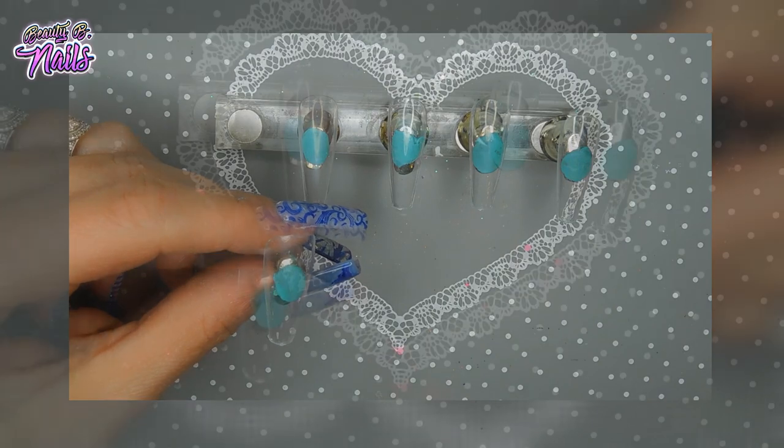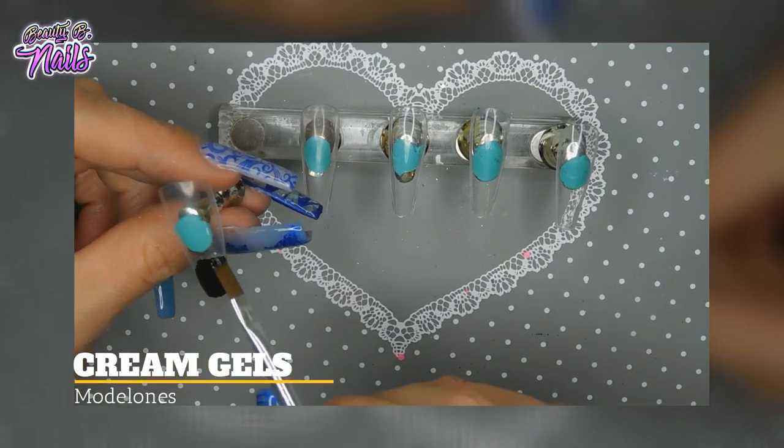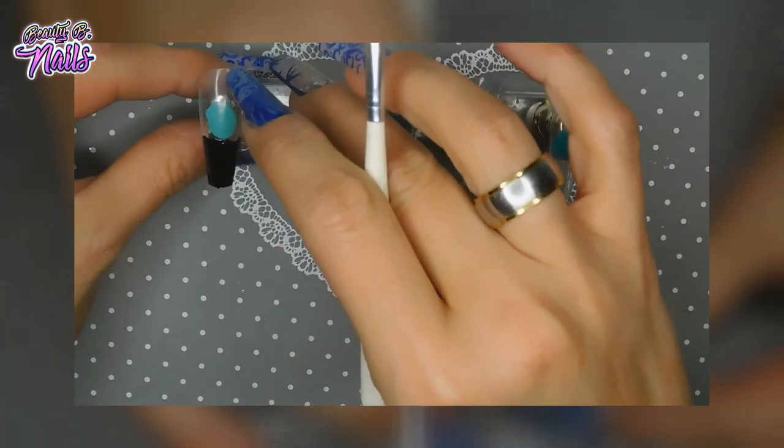I'm going to be trying to ombre these cream gels just to see how well they work. Anyways, guys, sit back, watch, enjoy, have fun with the nail art, and I'll meet you throughout the video.